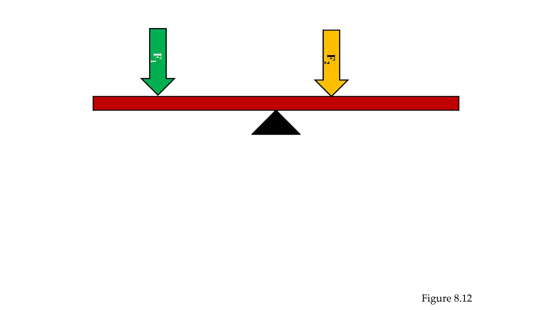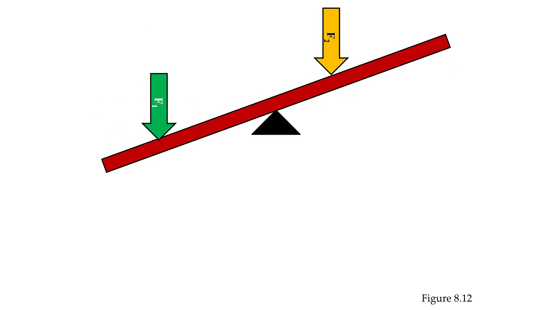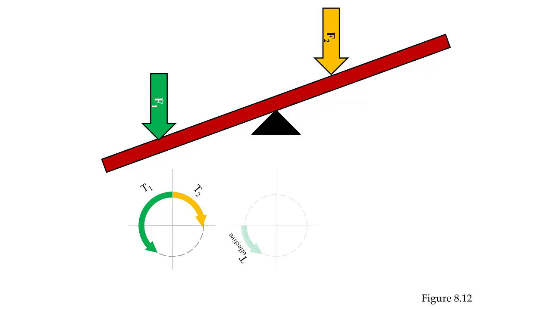Now let's take a case where F1 and F2 are equal in magnitude, but we push F1 a little bit further out away from that pivot point. That is going to cause our seesaw, in this example, to have an angular acceleration in a counterclockwise direction. The torque produced by F1 is going to be larger than the torque produced by F2, and our net torque or effective torque is going to be less than the torque created by F1, but it's still going to be in that counterclockwise direction, giving us a counterclockwise angular acceleration.